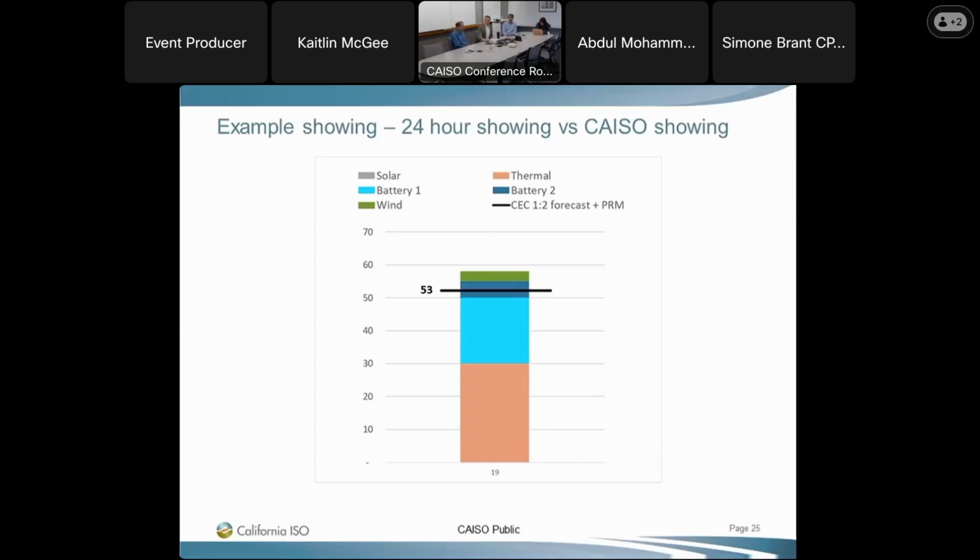Yeah, hi, this is Callie Wells with WPTF. Apologies if you haven't gotten to this explicit slide, but somebody earlier mentioned that all the resources shown on the CPUC slice of day will have to be shown to the CAISO. I understand they'll be shown differently, obviously not in 24 hours, just one value to the CAISO. But when an LSE might have to procure excess or additional RA capacity to meet the charging requirement so that it can show a storage resource on the CPUC slice of day paradigm, does that other resource that was procured just to meet the charging requirement now have to also be shown to the CAISO, even if without it the CAISO's requirement is met because it's the one value and it's just relying on that battery?